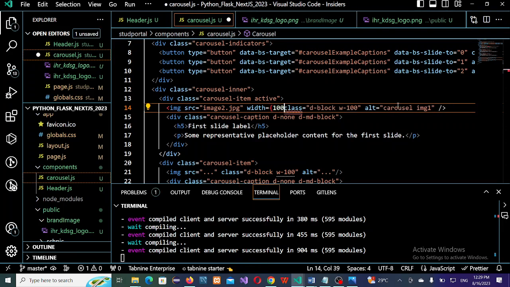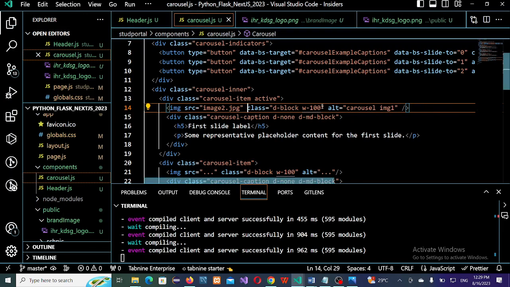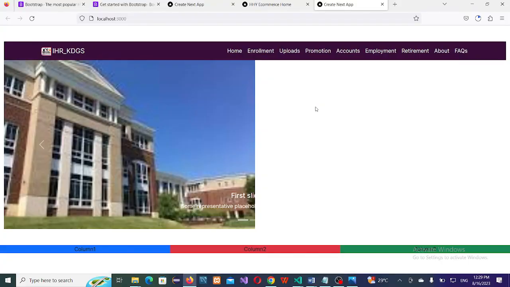Okay. Yes, I've seen it. They have given it 100. Oh, yeah. Sorry. Block. 100. Okay, let's see 50. The width. Yes, it's okay. But then the height is not, and the width should be more than that. Then we have to introduce some styling as well for it.